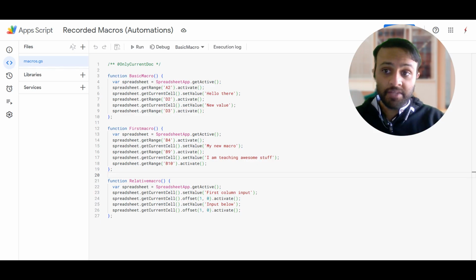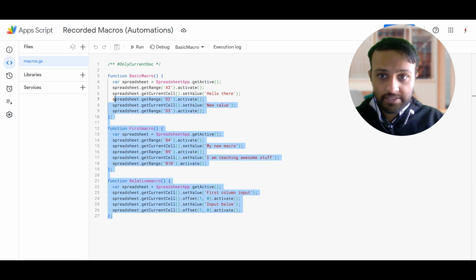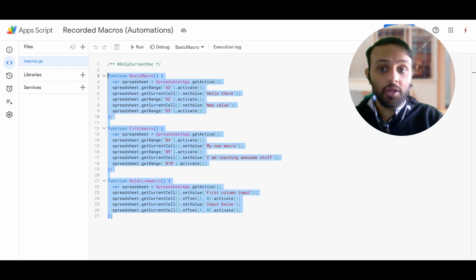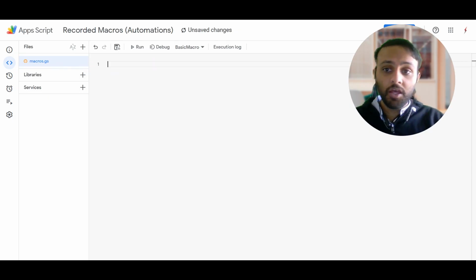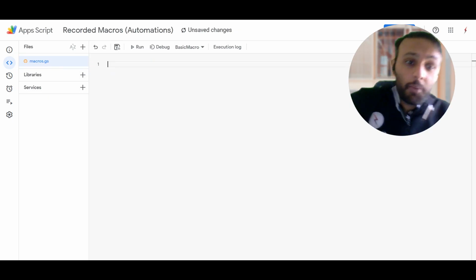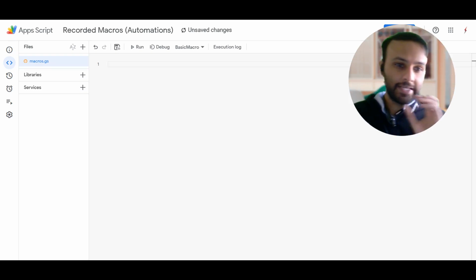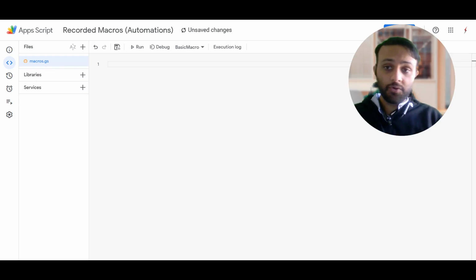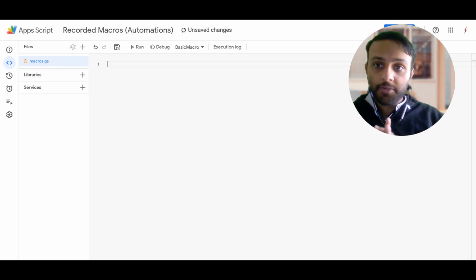App scripts. Now, what is the potential of app scripts? Let's talk about that. I'll just remove this, and as soon as I remove this, all our macro functions will get removed. I'm just using this like a notepad right now, and we'll start executing some basic interesting things from the next video. In this video, I'm going to explain the utilities of these things. There are some interesting concepts that we can understand over here.